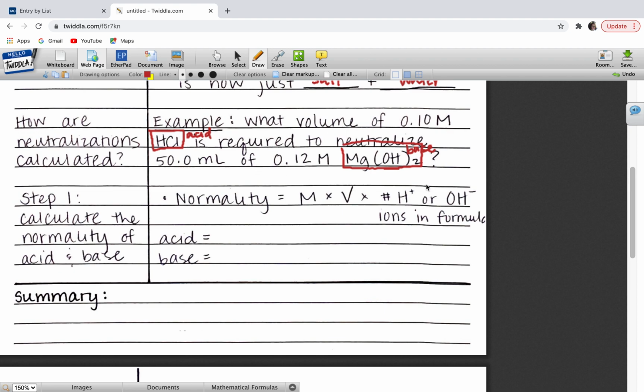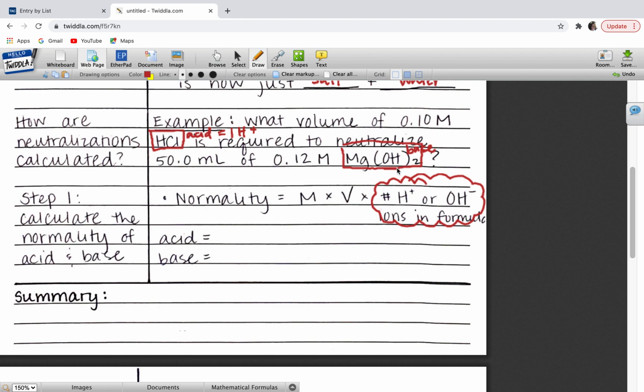And then we're going to need to figure out this part right here. Before we do any other math, I want to look at those chemical formulas and figure out how many H's and how many OH's are present. Now this one's easy. It's just a single HCl, correct? So there's 1 hydrogen in that chemical formula. You just have 1 hydrogen up front that's going to dissociate in water.